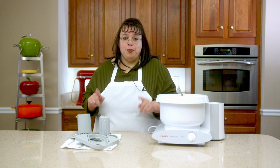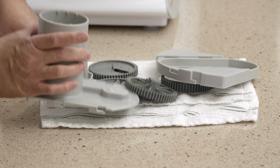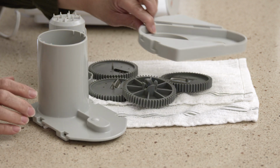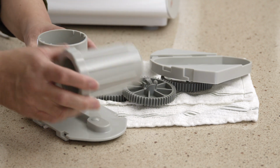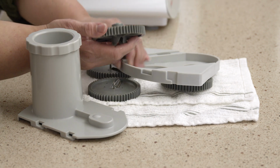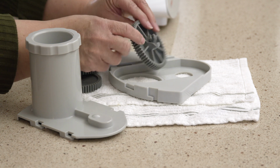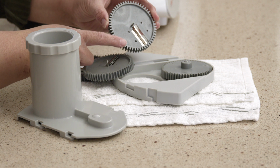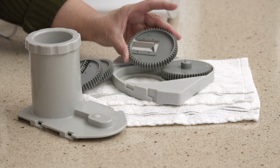So here are all the parts to our Spiralizer. It comes with this chute for your ingredients, this base that's going to go onto the Bosch, and here is your pusher. The way this works is we take this gear. This part goes up and this part goes down, and we put that on there. It comes with two spiralizing blades. This is a big one, this is a smaller one, and this is like a slicer.